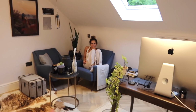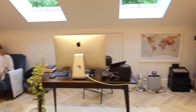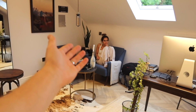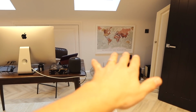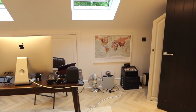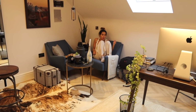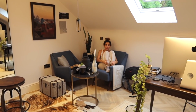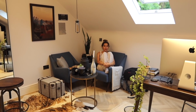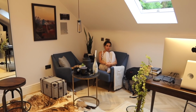And then the last idea we had: initially we were going to put bookshelves both sides, but it's just wasteful for space. It would compromise us with the sofa, and it would all be for aesthetics anyway. So we're thinking of perhaps just doing it on this side and leaving that with the sofa area. That will also mean I'll have more storage for whatever else I want to stick on there. Also, sorry to interrupt, your desk will have two cabinets either side with lots of storage. So you may not need to even put the bookshelf there at all. It just needs to be functional. I need to have enough space.